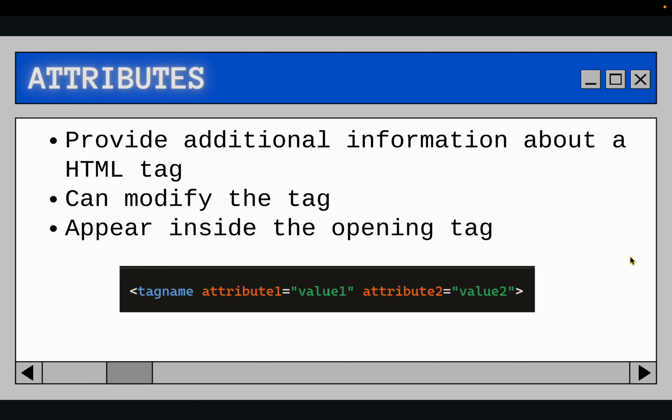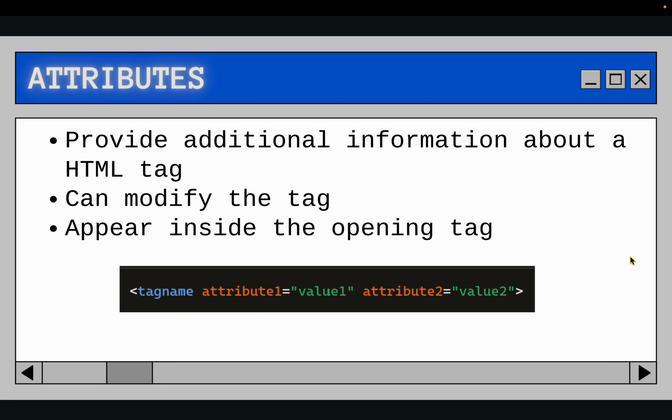So, attributes. Attributes are used within an HTML tag, and they give information to a specific tag you are using, or they could modify how the tag appears on the web page. Attributes go inside of the opening tag. For example, this screenshot is showing you some syntax of what it would look like.